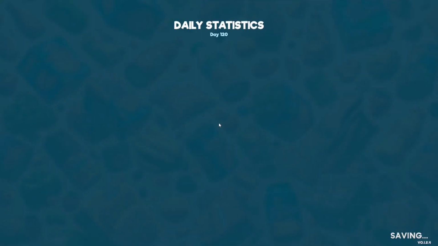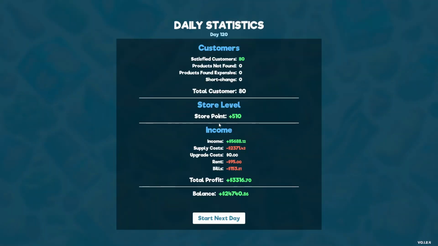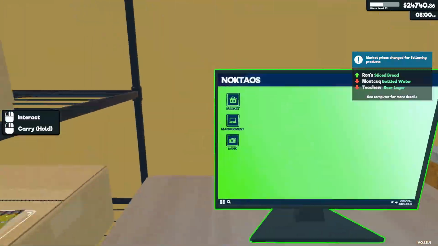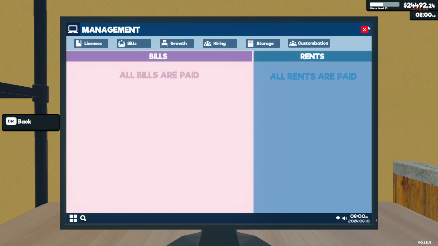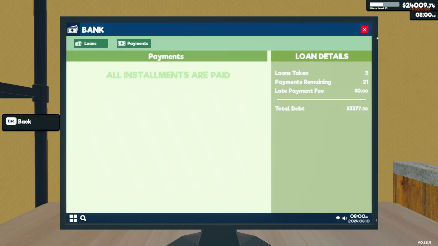Alright, let's check today's. Oh, 80 customers served today. Made $3,316 profit. 510 store points. That, dude. Probably for yous anyway. I don't know, it's always for me when I edit, so I'm not entirely sure for yous. Hey, the bank back, I'm sitting at $24,000.